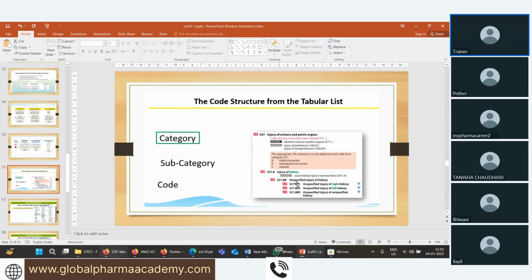Once I get the fifth digit, it is again showing me, fine, it is a right or left kidney, but for the location, we need to find the seventh digit, whether it is an initial encounter, subsequent, or sequela.